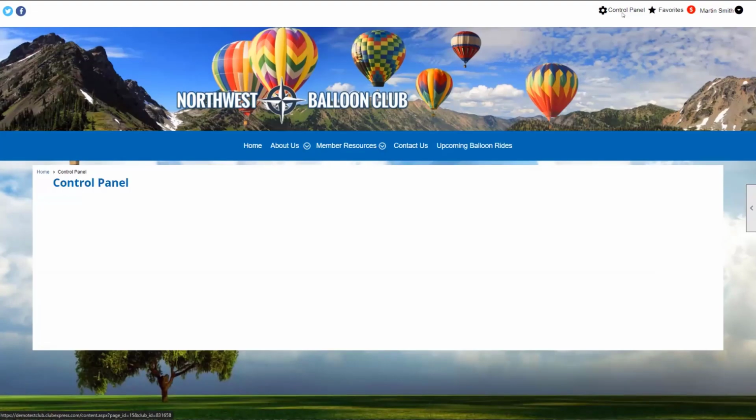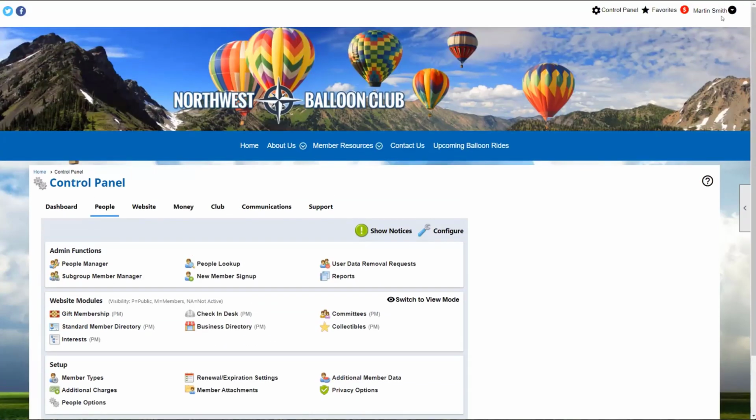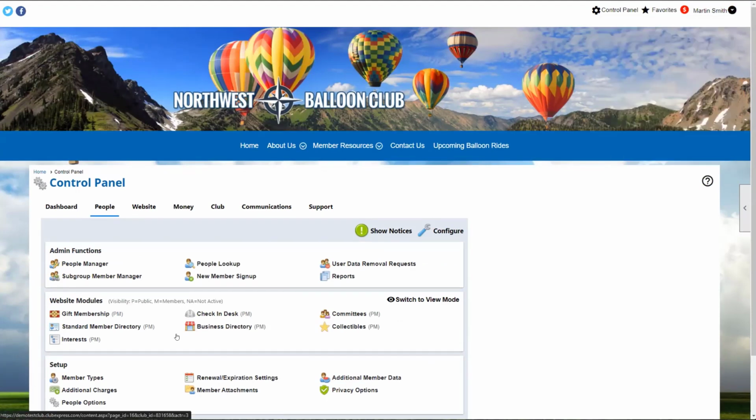Now we'll pop into our control panel, and we've talked about adding in member attachments to our sign up wizard. We've talked about the different types of things you can do with attachments and how you would access them through the member profile. If you don't want to add in attachments through the sign up wizard, you can certainly remove that page and only allow your members to navigate to their attachments from their member profile. Let's talk about one final spot that attachments might appear in, and it's a relatively new feature, and it allows you to pair attachments with events on your event calendar.